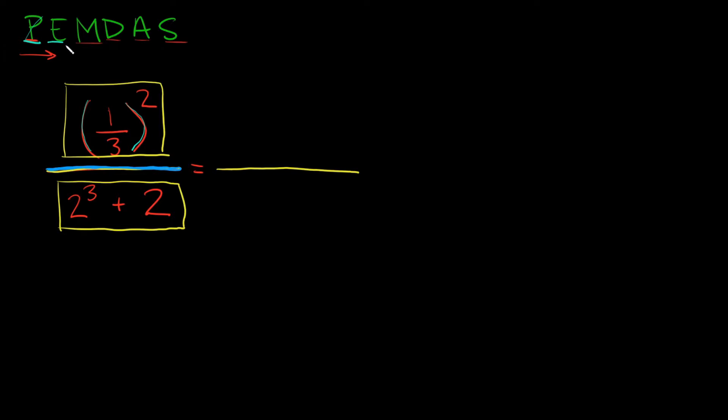Now let's go to exponents. Do we have any exponents here? Yes we do. We have a two right here. So how do you apply an exponent to a fraction? Well you apply it to the top number and to the bottom number. So let me rewrite it here. So now we actually have one squared over three squared.